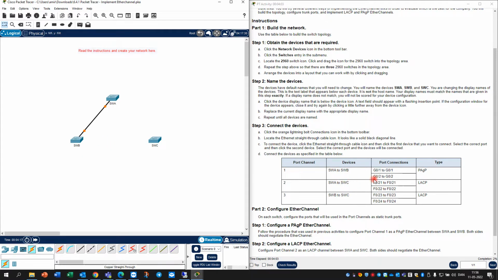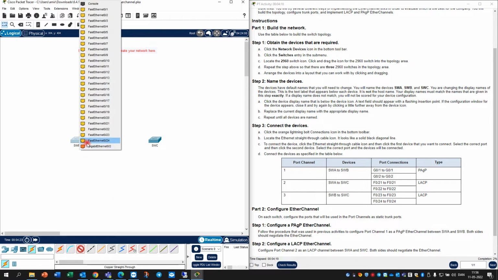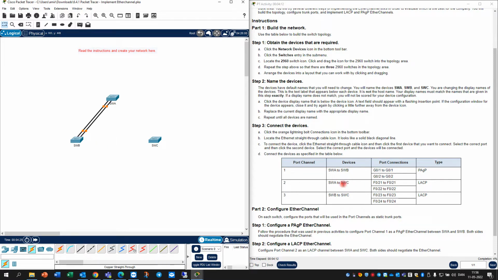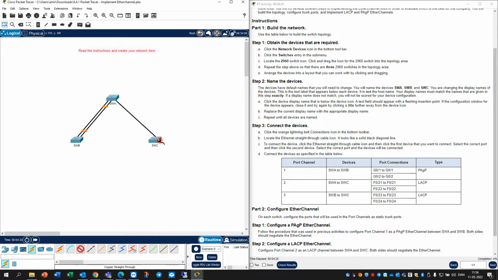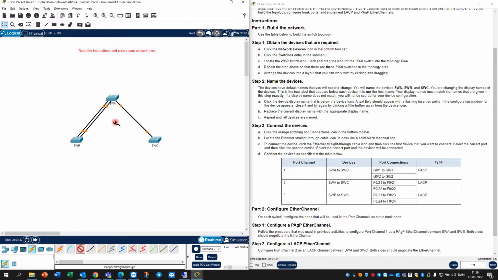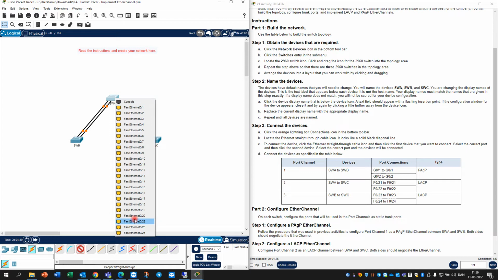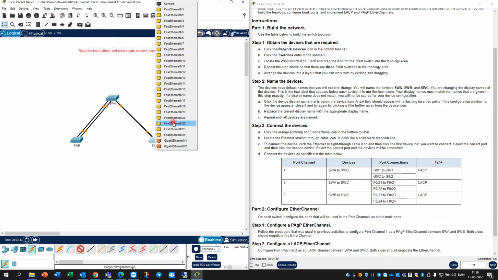And also we have another one. Again, repeat. And between SWA and SWC, you need to have F0/21 to 21 and F0/22 to 22 also.